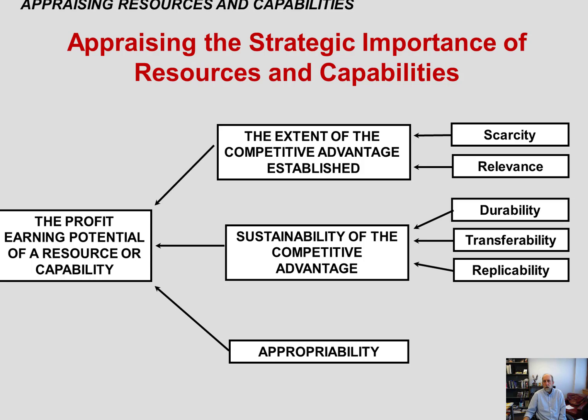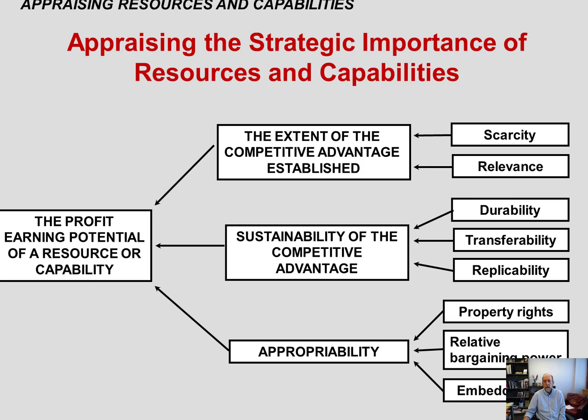That notion of integration also comes into play with our third factor, our third condition, which is appropriability. That is, the firm's got to be able to capture the value that comes from all this. And we've got several things that come into play here: property rights, relative bargaining power, and again, this notion of embeddedness. If the advantage is really built off the skills and abilities of one or a handful of people, those people are likely to be able to appropriate the value from it. They can threaten to go to another company, demand more money. They can be the ones to appropriate the value.